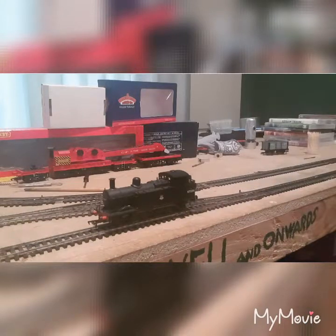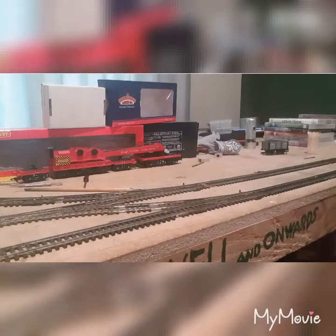But yeah, these were designed by Fowler, who is a well-known name in the LMS. Because you get the 4Fs from him, as well as the original Royal Scots, I think, as well as, I think, the Patriots. So, yeah, wow. Quite a list on him. Anyway, as well as the S&D 7Fs. So, yeah, that's pretty cool. I actually hope to get one someday.